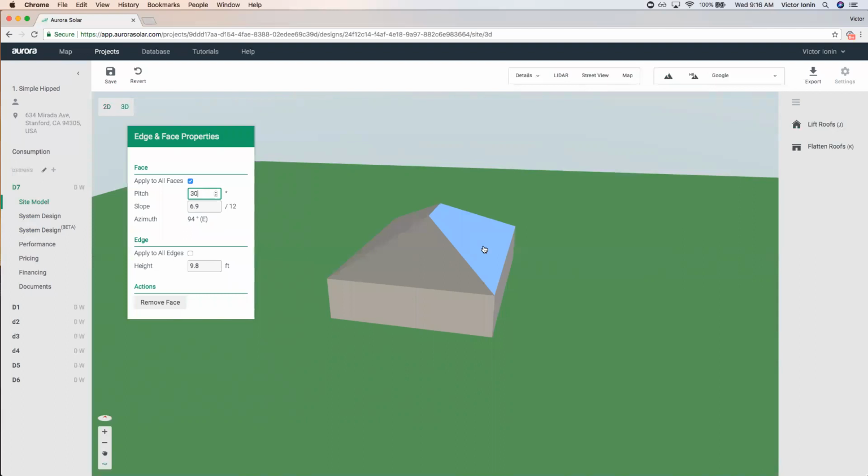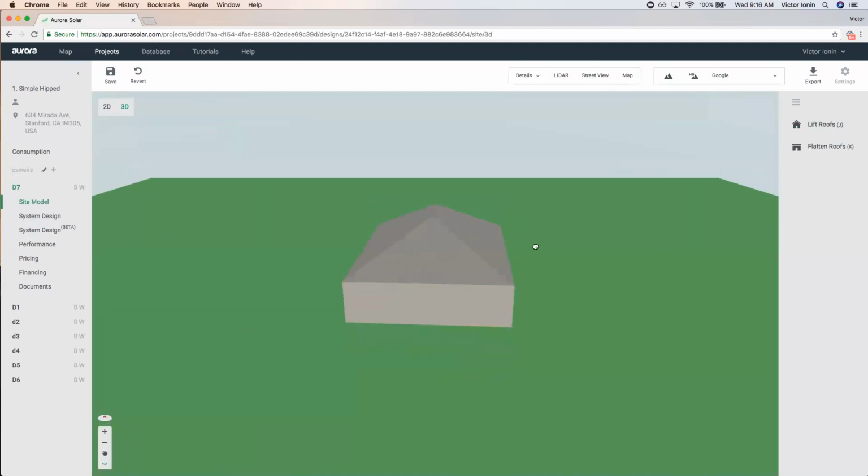It looks like I have a question from Micah. How do you draw an A-frame? That's a really good question. And how could you change the orientation of the slope you were just editing? Those are both great questions. I'm actually going to go ahead and show you an A-frame on the third project, one after this. And as for changing the orientation of the slope, I'm assuming the azimuth, that's something that you can't change, but I'll go ahead and explain on the next project how that works.